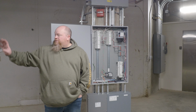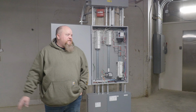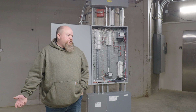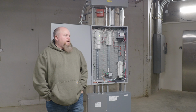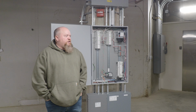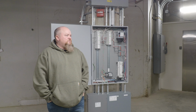So we really can't reset the fin like we're supposed to be able to, because you have reheats on it. Reheats need full temperature. The fin wants to reduce temperature, but they intermix. So there's no true fin loop and reheat loop anymore. You can't shut off the fin in the summer like you used to be able to. You have to run that fin loop year round for dehumidification.